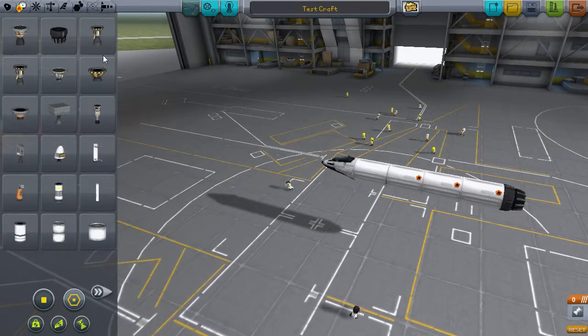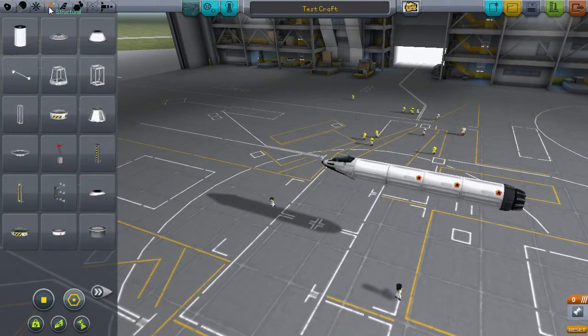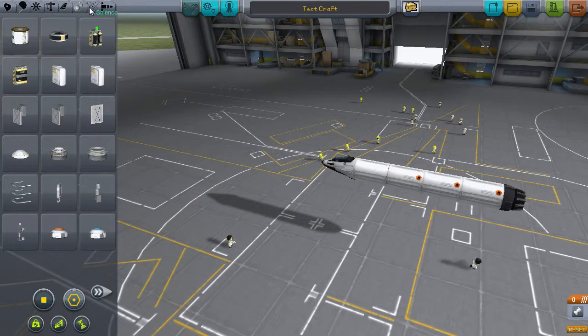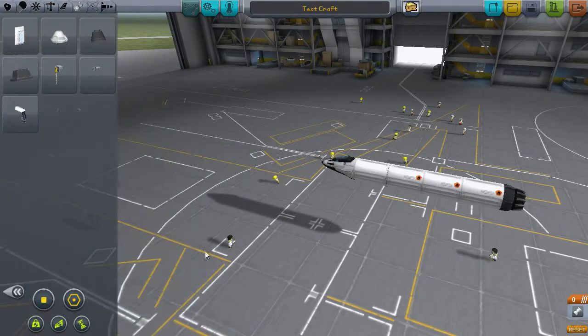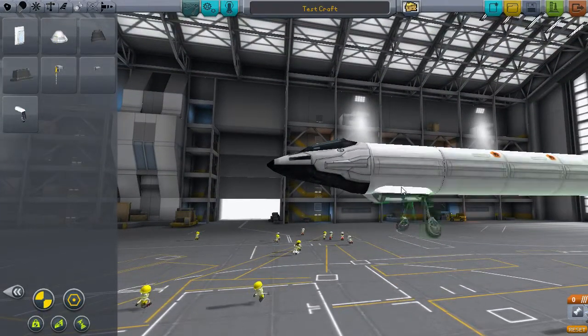Except I don't see any, so I don't think I've unlocked those. So it must not need those. But then I don't know what it needs. It could be that it just needs wheels. Probably would have been a smart thing to put on it anyway. Although I kind of wanted to see it drag. But let's place 2 wheels.